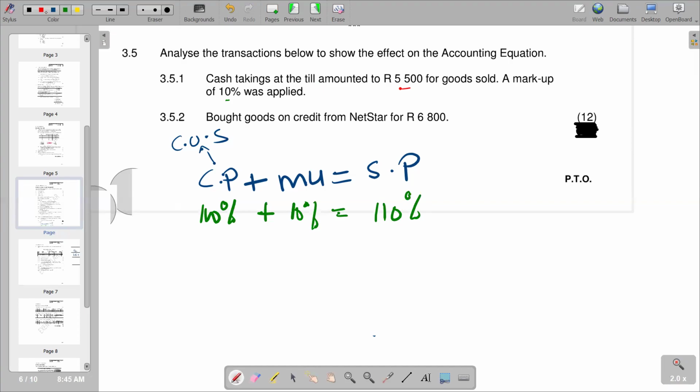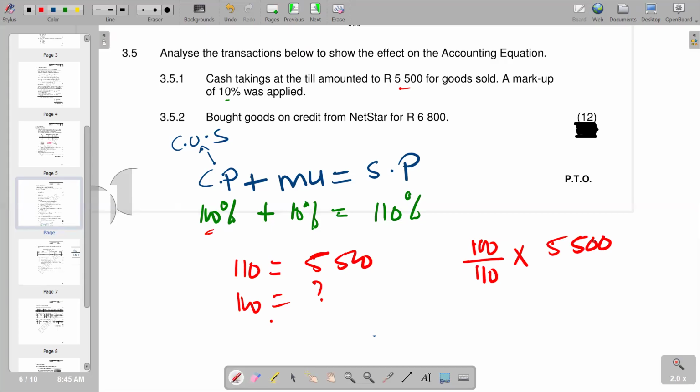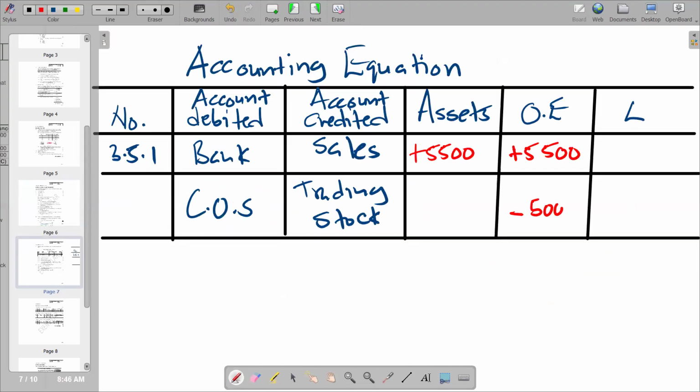So we can just make a proportionate representation. The figure that we are given here is the cost, which is 100%. In the proportionate calculation, what we don't have is 100 and it becomes our numerator. What we have is the given figure, which is 5,500. Then we can come up with our calculation, and if you calculate it correctly, the figure that you are supposed to get there is 5,000. So this is the figure that we are going to include in our answer section, where it's a minus 5,000.